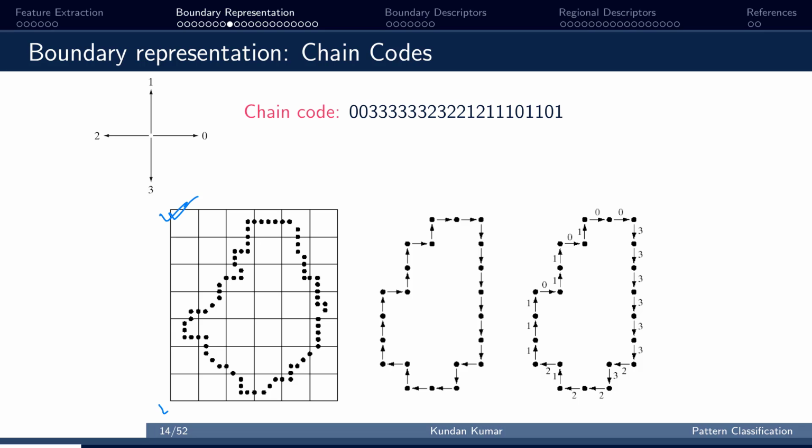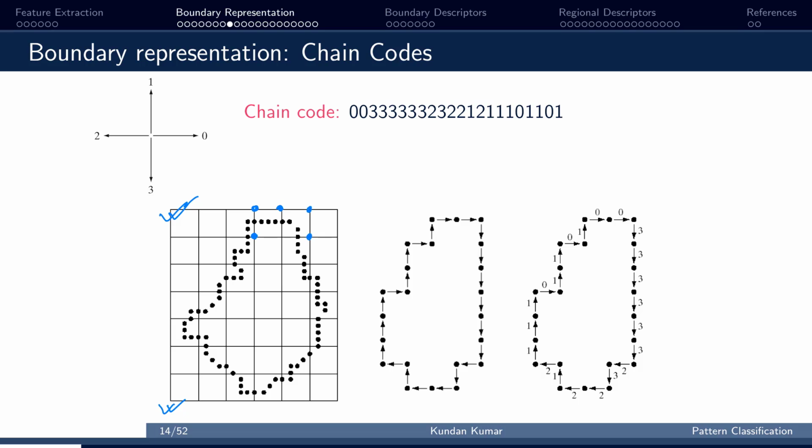So again we will reduce, that means we will downsample the image boundary. We will downsample the image and we will find the grid, and we will assign the pixel value to the nearest grid. In this case, the assignment will be based on the 4-directional. That means we have to consider only the 4 neighbors.